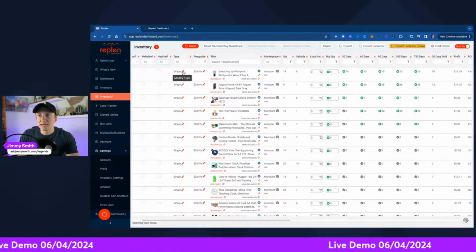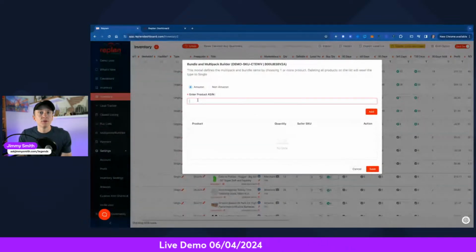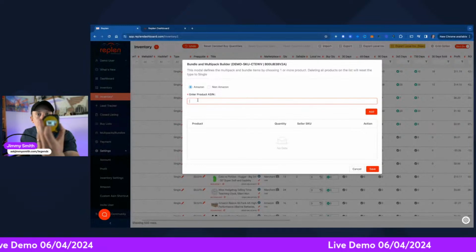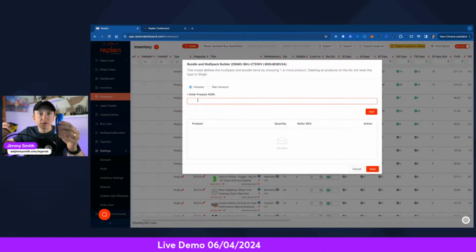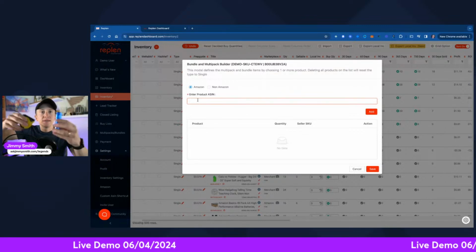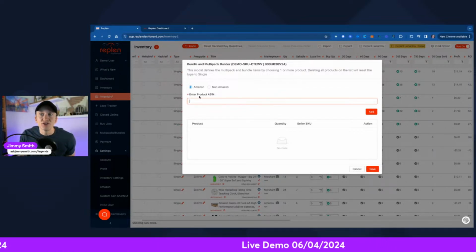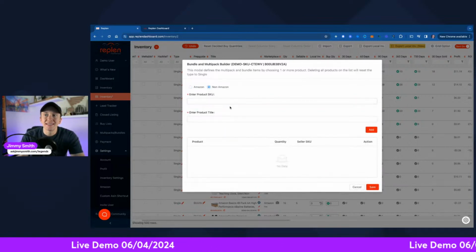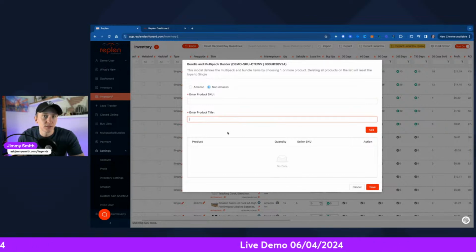If I click on modify type, I can actually enter individual Amazon ASINs, and those ASINs can be tied to single units. So maybe there's an Amazon ASIN for this tape measure, and there's an Amazon ASIN for this particular flashlight. Well, if I have those individually, then they can track together in a bundle. The other thing that I can do is if there is no Amazon ASIN, then I can mark it as a non-Amazon product, in which case I can add my own SKU, I can add my own title, and it will build that based off of something that doesn't have any kind of an Amazon ASIN.